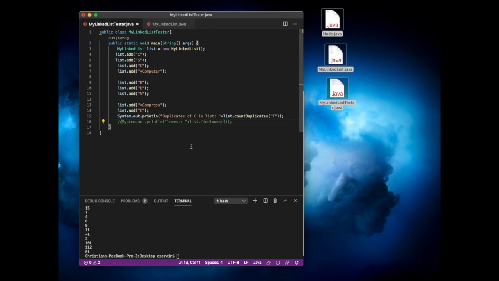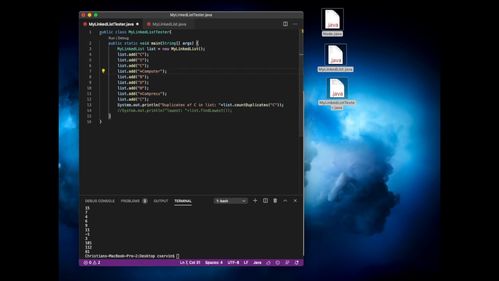Notice that in the interface, when we declare this in the tester, this is where the computer user interacts with the whole code. The only thing that we're going to do here is count the number of duplications of C. So this is what we're going to define today.